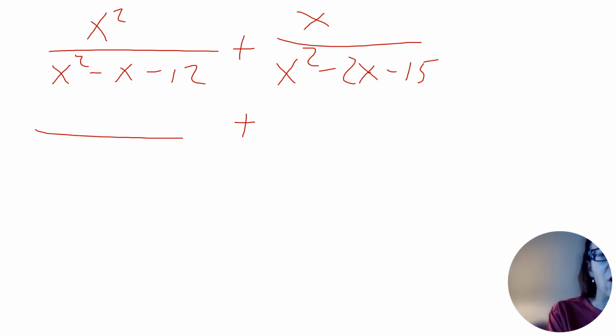So we need to find a common denominator, which means we have to get a handle on what our existing denominators are. Now, some of you might be saying, well, why don't you just multiply the one on the left by x squared minus 2x minus 15? I could absolutely do that, and I could multiply the one on the other side, and maybe that would work really well in this case. The problem is that I would then need to multiply the two denominators together, and that's going to give me a quartic when I do the x squared times the x squared, which is going to be a really, really nasty multiplication problem.